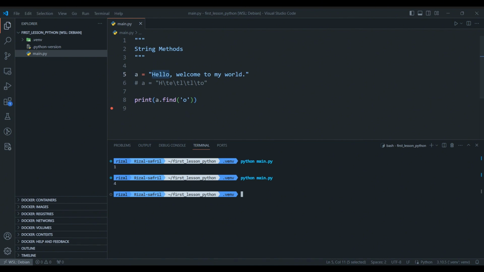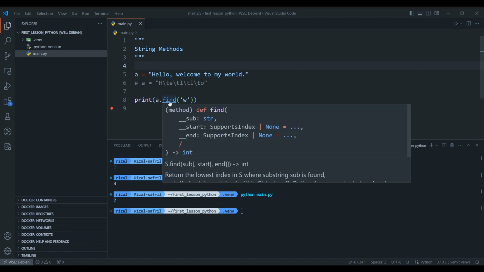So basically, this will try to find the index of the word here. So you know that O is at index position 4: 0, 1, 2, 3, 4. And if you want to find W, as we know, 4, 5, 6, 7, it should be 7. So this is the way we use the find method.